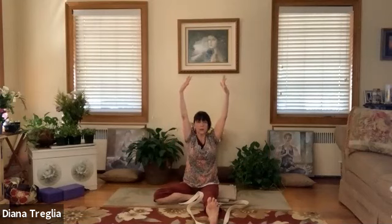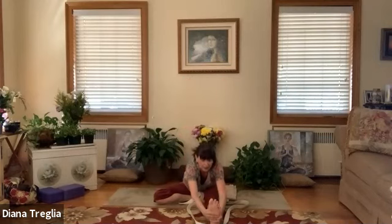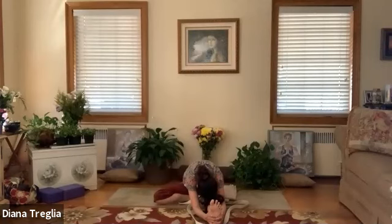As you inhale, take the arms straight up over your head. And here I want you to remember, it's fine to bend your knee somewhat. As you exhale, fold down. If you're not able to reach your foot, you can use your strap. You can also bend your knee more. Let the head hang free.